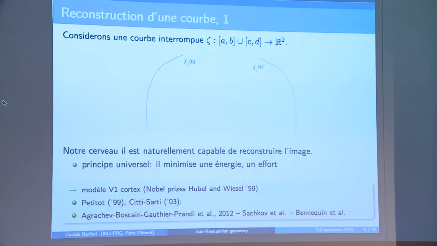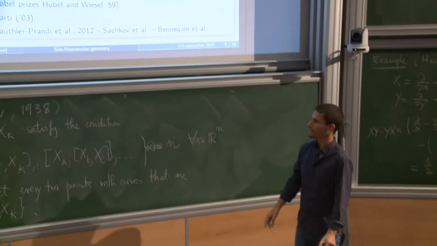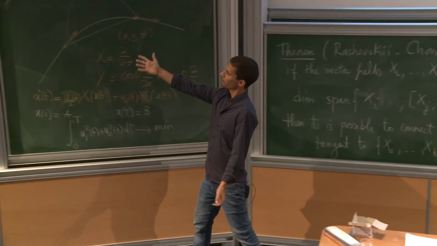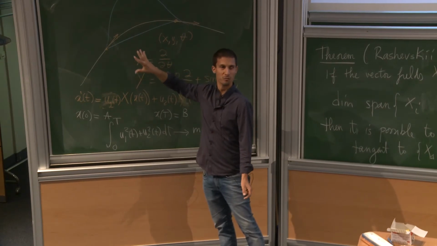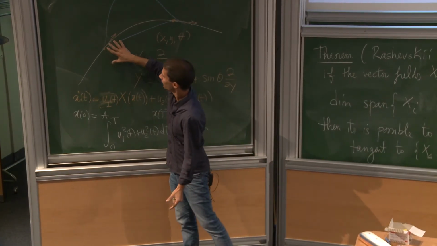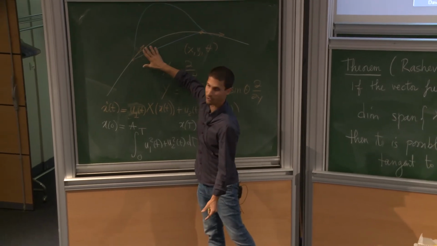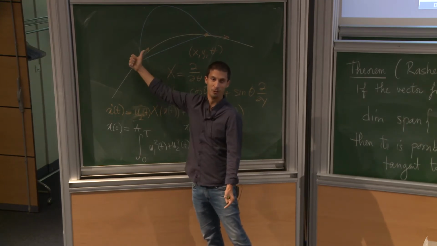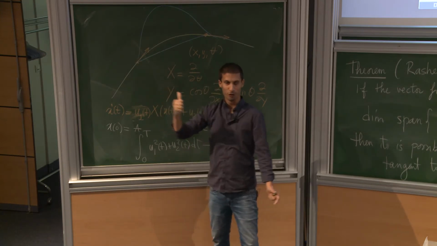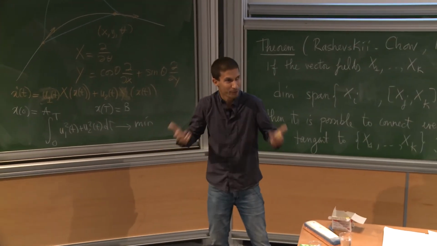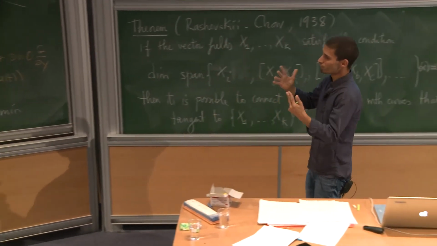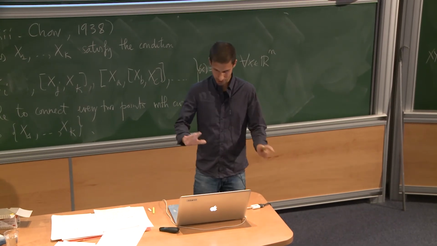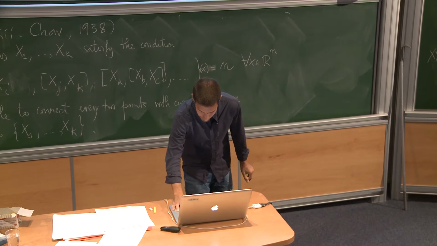And then this model was developed as a Sub-Riemannian geometric model, because the idea is that all possible movements are not equivalent. For a curve, it will be very difficult, if you want to reconstruct the curve, to have a curve that is closed but has the same tangent. So the movement that is orthogonal to the car is very difficult also for the brain. Of course, this is a model, so it can have criticism and all these kind of things.